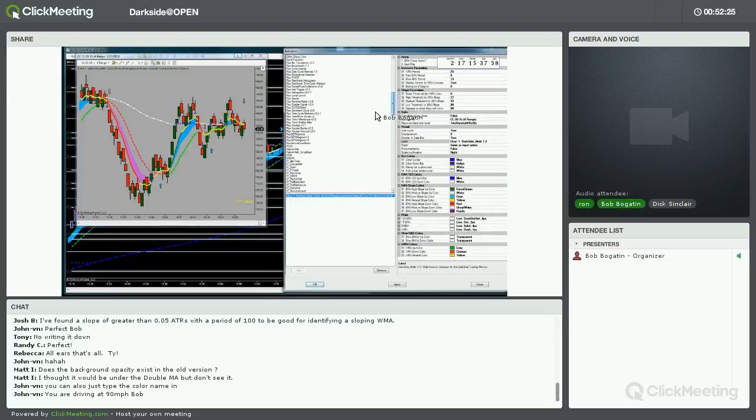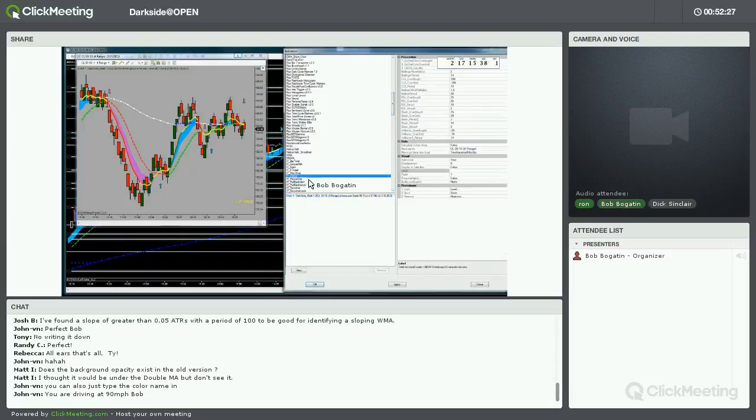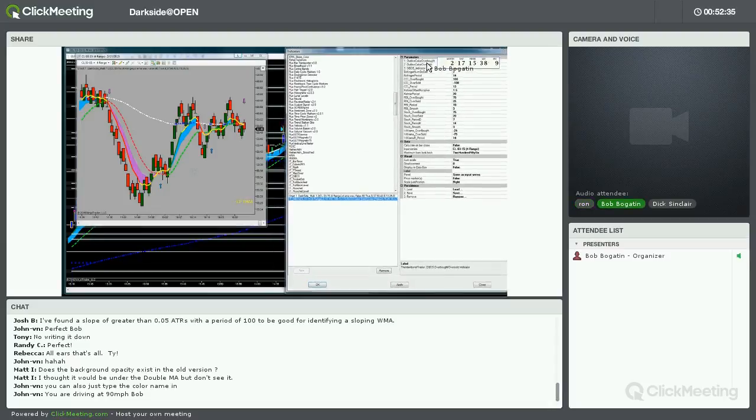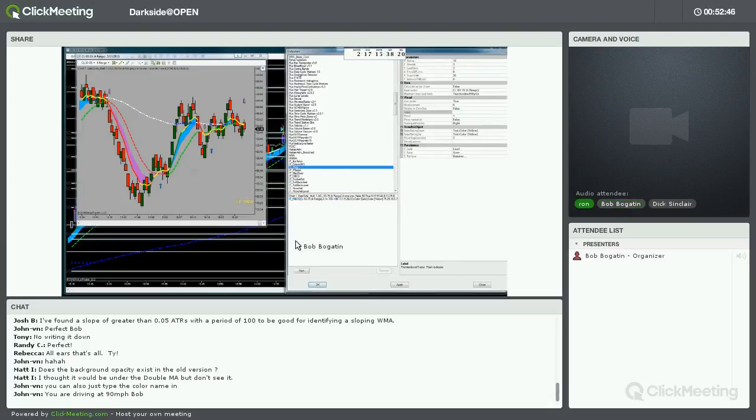Need to put Tony's obos on. I put, it should be default. Yeah, it's default yellow. The flash I put on.